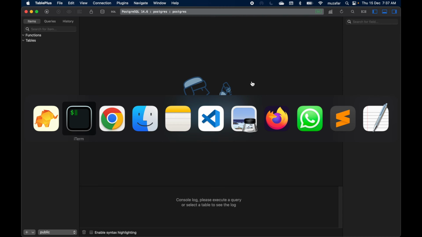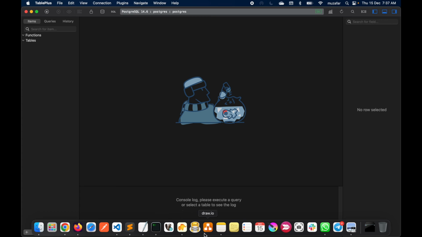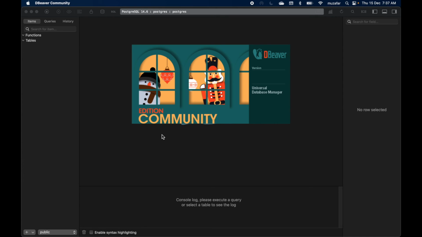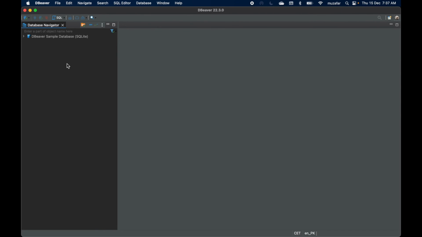Let's go back and try to connect to it using DBeaver now. So with DBeaver it is going to be the same, but let's just try to connect to it for this example. So in this UI I'll just click on this adapter plus icon. I'll select PostgreSQL.